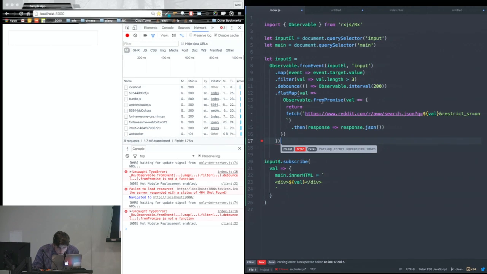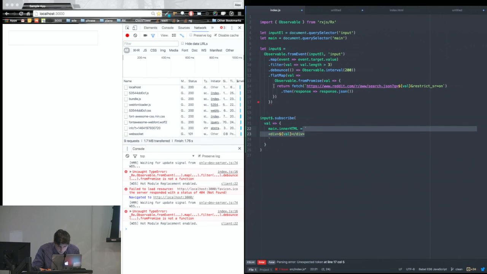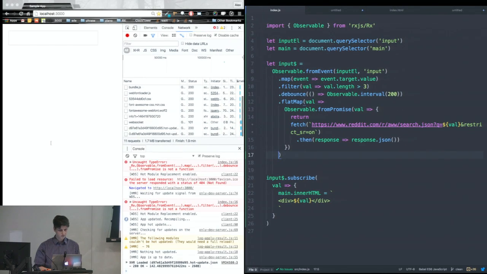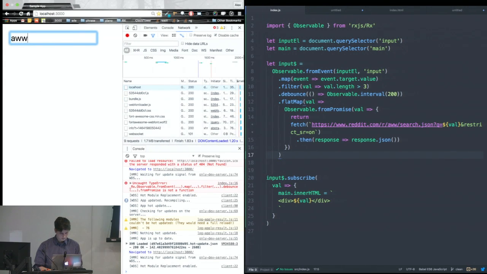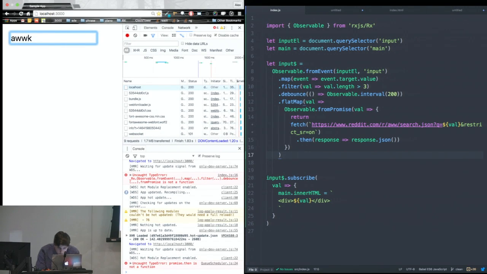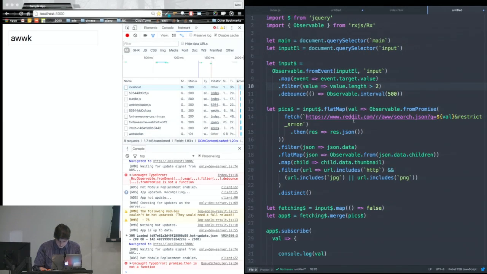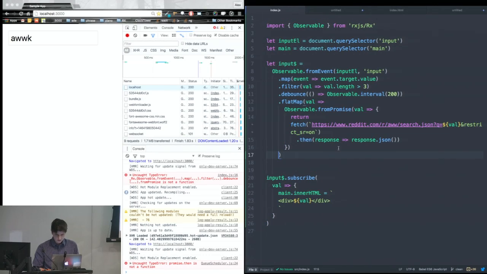Parsing token. Return Observable.fromPromise. I don't need that. Or yes, I do. I don't need that. Okay. Let's see if we're making AJAX requests now. Promise.then is not a function. Okay, I might have to switch into my backup code here, sorry. We're just going to steal everything from here. Isn't that what I did? That's what I did.